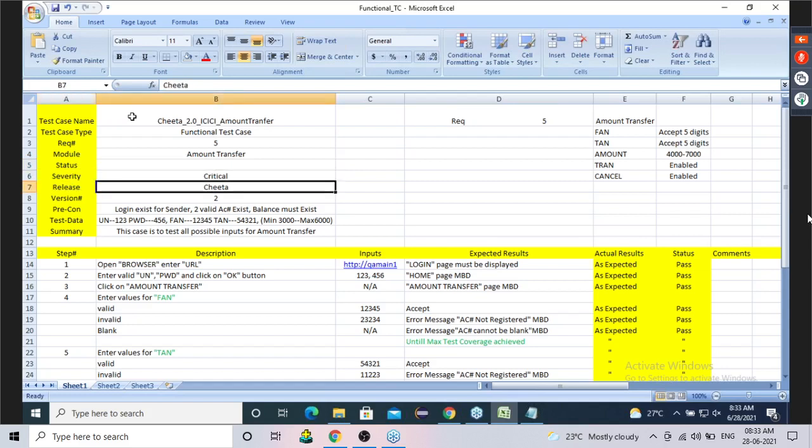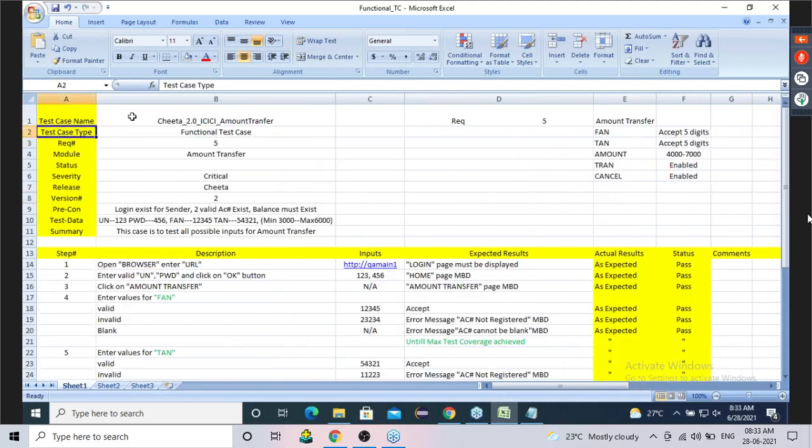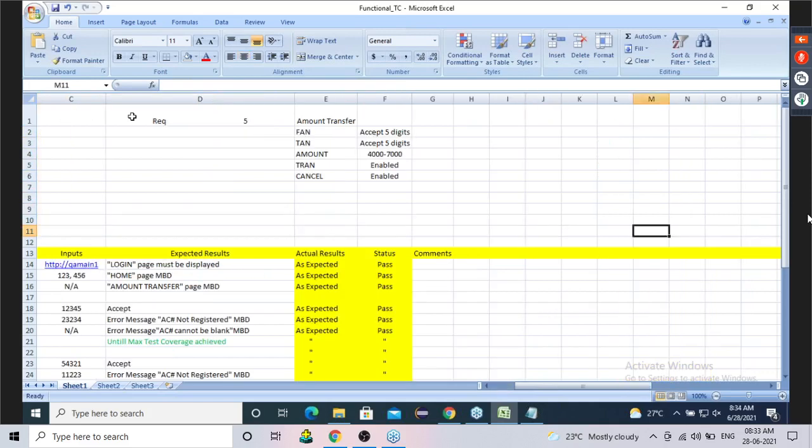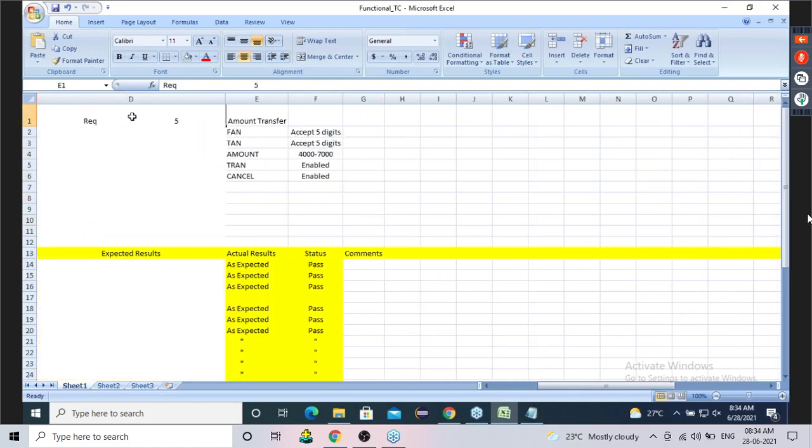Release name and the version we have also seen. The most important point I forgot. Till now, test case name, test case type, requirement, module, status, severity, release, version, everything is clear. Next, precondition and test data. Now, I want to do functional testing on this amount transfer.